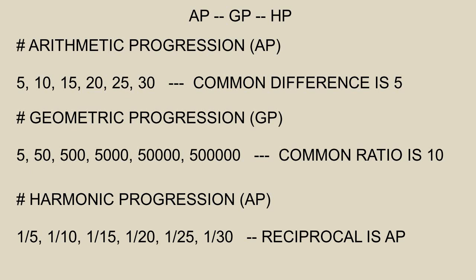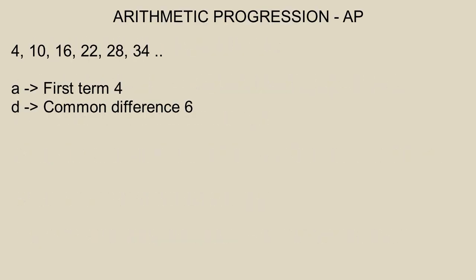Now, I went through this quickly because I wanted to focus more on the shortcuts and the tricks involving the concepts of AP and GP, and you'll love this part of the video. Alright, so for AP, let's say we have an AP with the first term, or A, as 4 and a common difference, or D, as 6. So 4, 10, 16, 22, and so on.